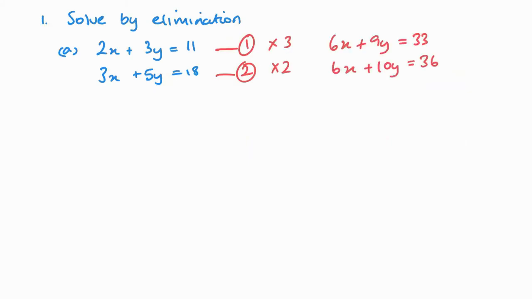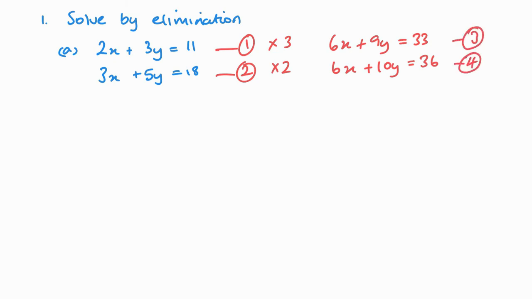So you can see in this case I needed to actually multiply both equations by a number so that I could have numbers to eliminate that were the same size. Okay, and this is perfectly fine as long as you multiply everything in the equation by a chosen number, it will stay as an equivalent equation. So now we've got equation 3 and equation 4.